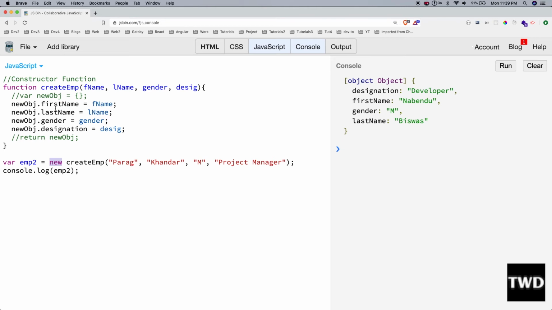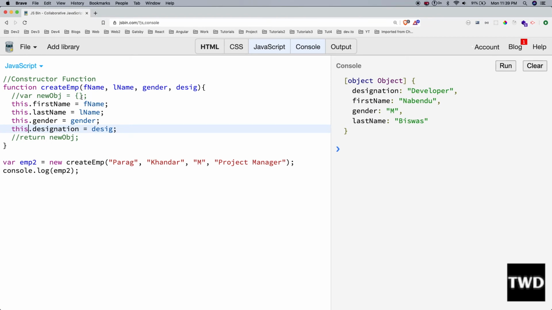So instead of the new object, we can have this directly here, here, here, and here.